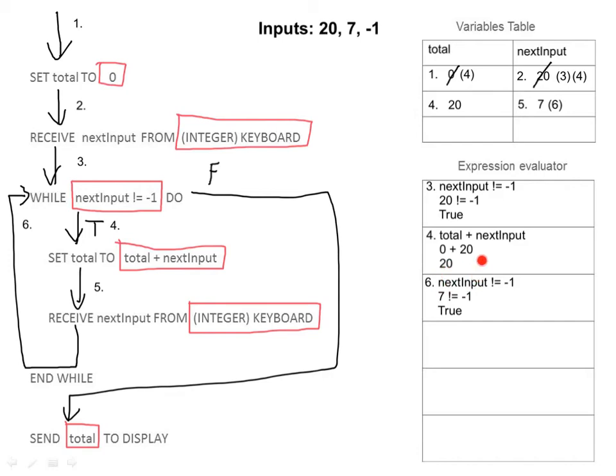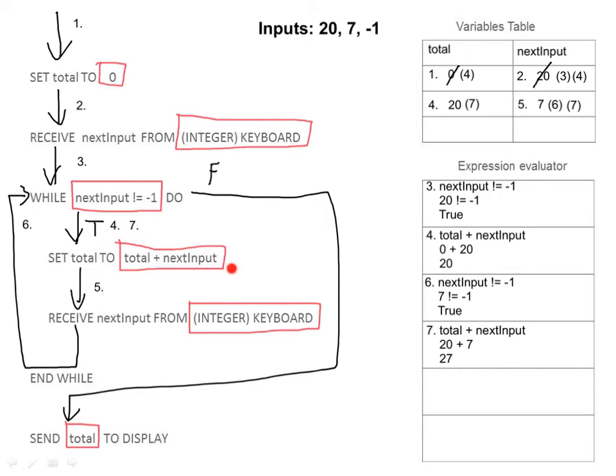We look at next input in the table up here and we find the current value of next input is 7. So again, bracket 6 means we're checking that at step 6. So next input is 7, so the question we're asking is: is 7 not equal to -1? 7 is not equal to -1, so that statement is true. So in other words, the next thing we're going to do is continue down the true route. So here we are, we're now at step 7, we've evaluated this as true, so we've come down the true route again. Notice it was step 4, but we're coming down it again at step 7, so the 4 and the 7 are side by side because we're just tracing through the route again.